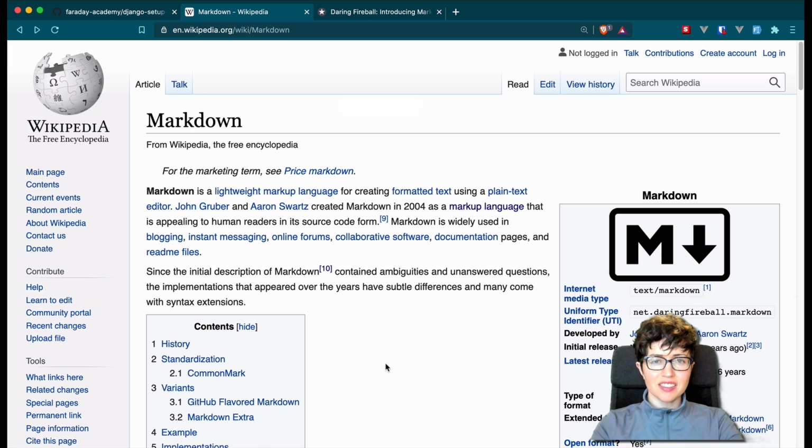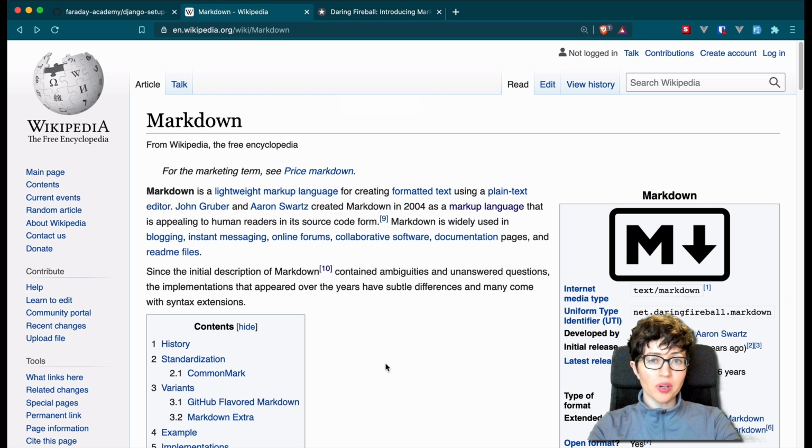Let me quickly list off some of the most popular apps that support writing with Markdown. For note-taking, you have Bear, Standard Notes, Joplin, and my current favorite, Obsidian, that support and use Markdown by default. For blogs, what I use for my own blog and FreeCodeCamp also uses for their blog is a platform called Ghost that also gives you an admin interface where you write the posts in Markdown as well.